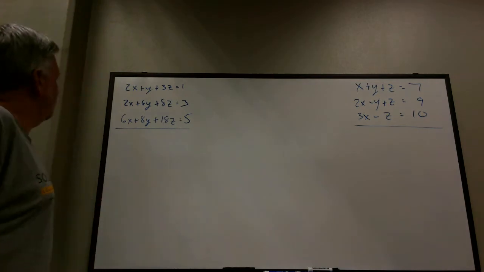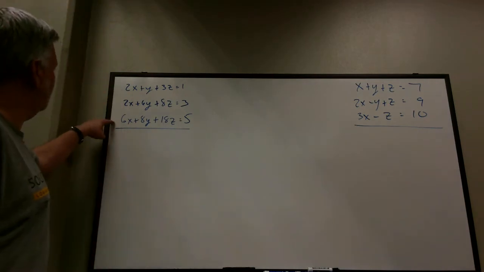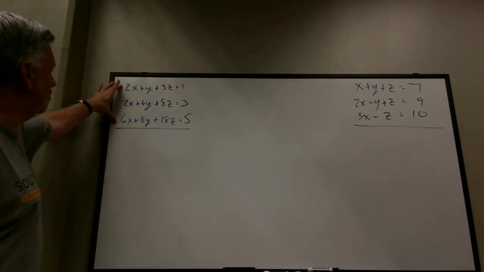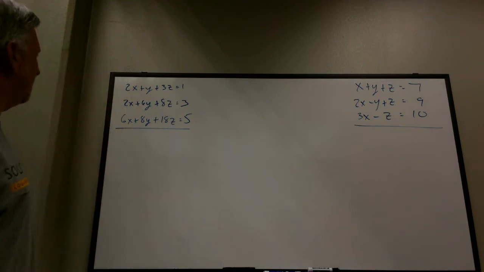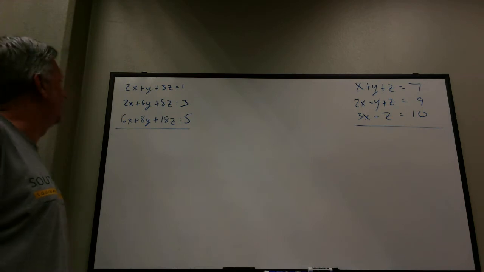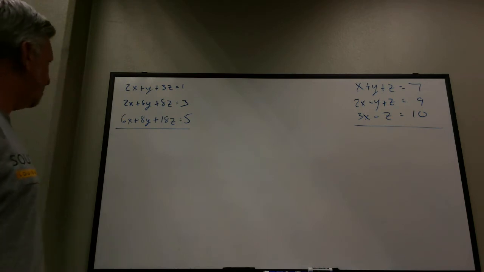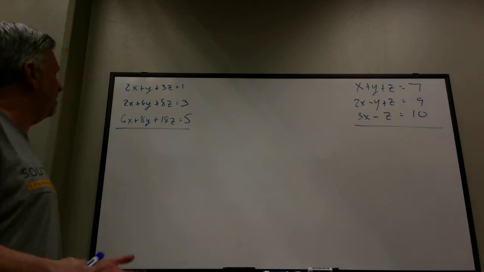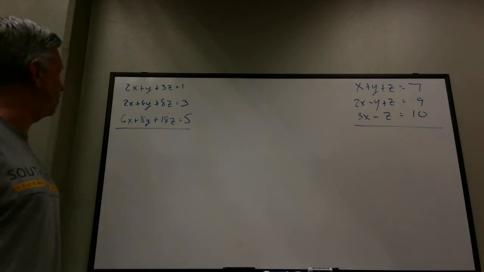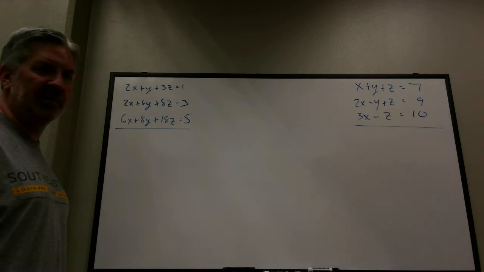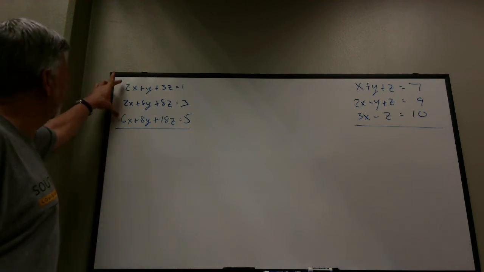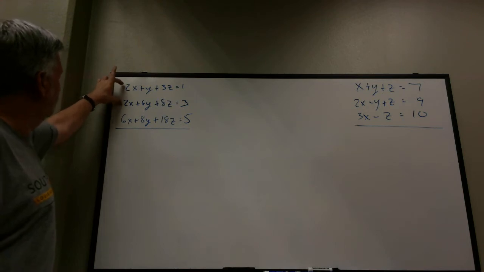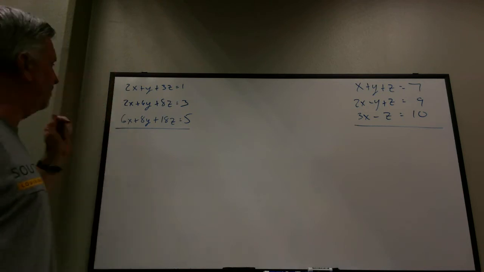So the first example has this system. It's a system of three linear equations in three variables. Okay. So what we want to do is eliminate one of the variables first. And it's nice to look for things that are multiples of other things, right? Because you're going to wind up using all three equations here. Again, for example, you could use the first two, 1 and 2, and then use 1 and 3. Or you can use 1 and 2 and 2 and 3, for example.